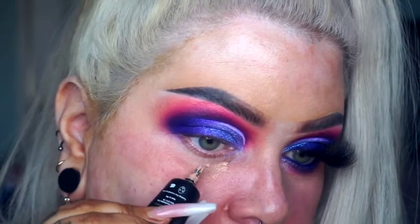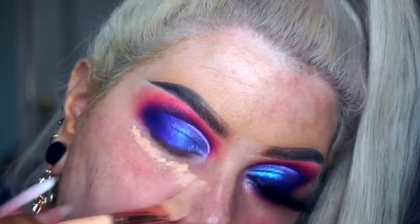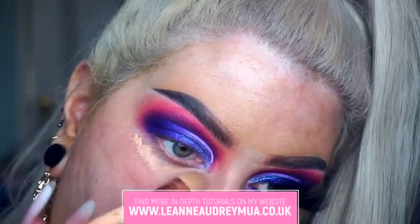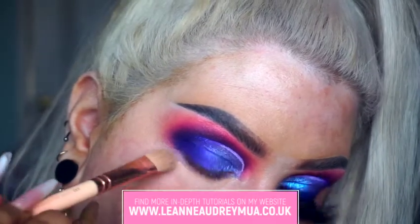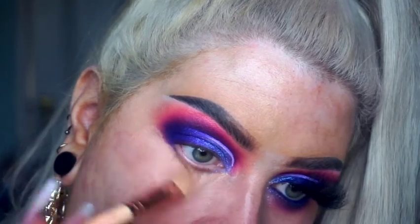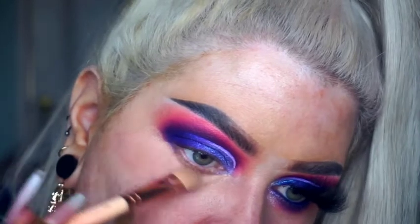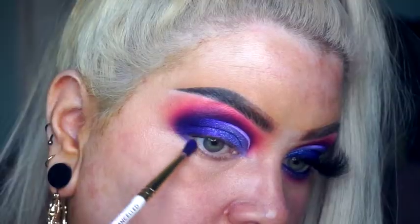It was back in with that PLouise base under the eye. Remember, we prep the lower lid exactly the same as we prep the upper lid here. If you're adding shadow to it, why would you treat it any differently? I like to use my PLouise base for this step, but you could just as easily use your normal concealer. It's whatever you're comfortable with.